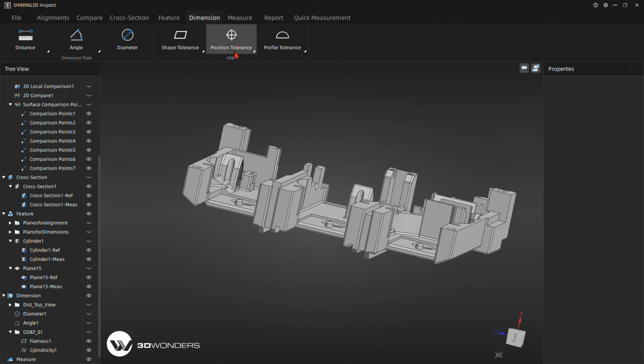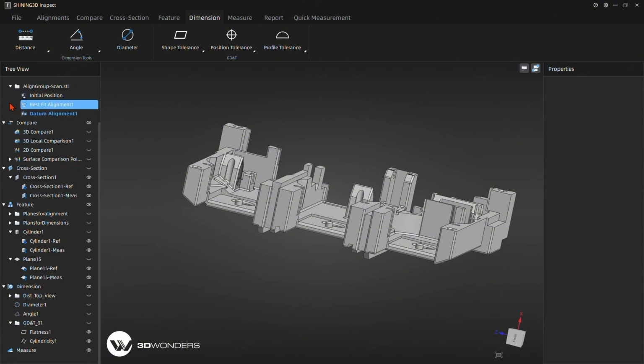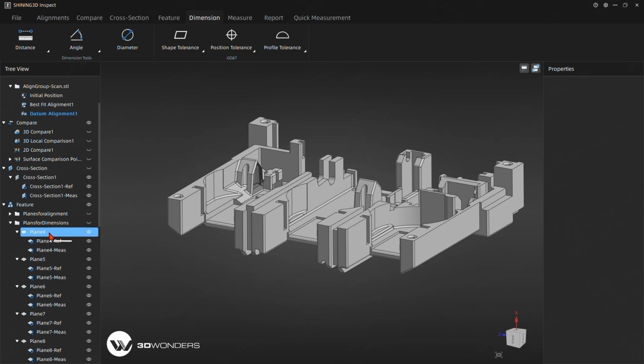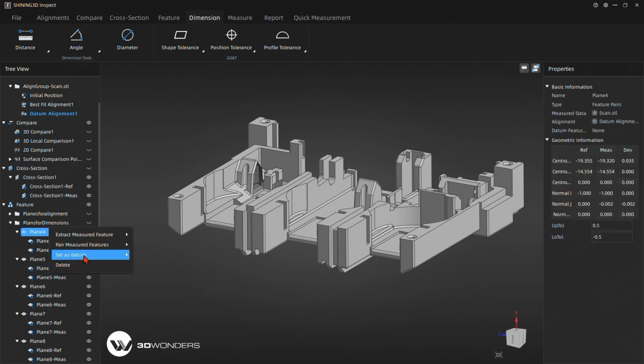Next are position tolerances, which do require datums. Assign new datums on the inspection plan planes.